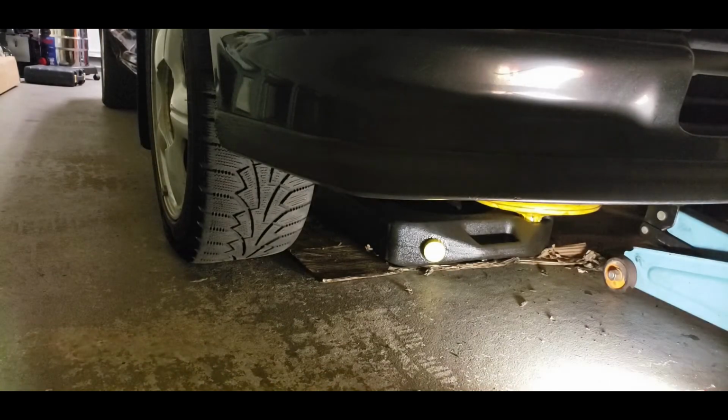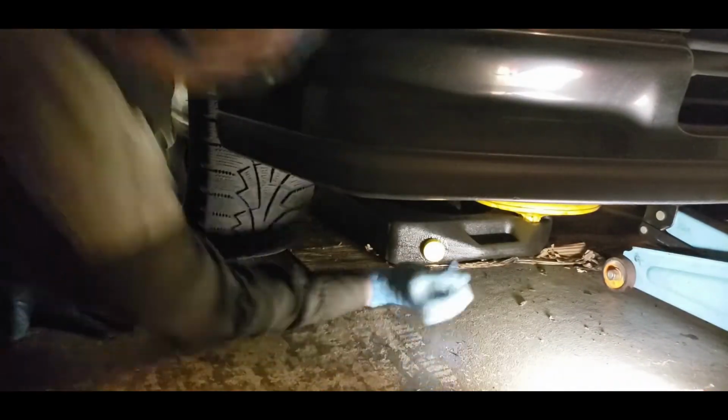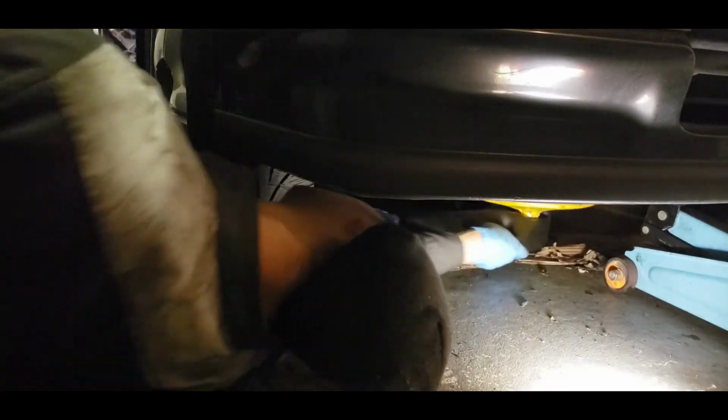All right, so next you want to top up the transmission fluid. And there is a fill bolt.